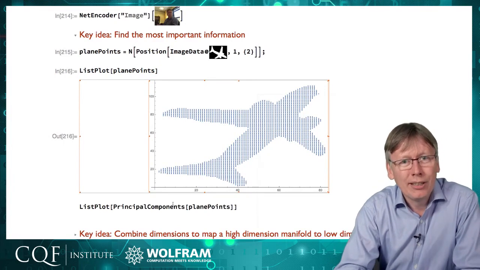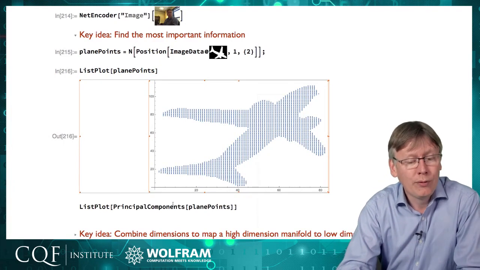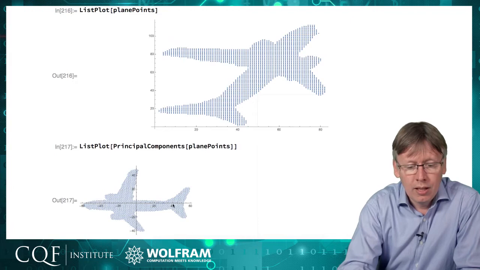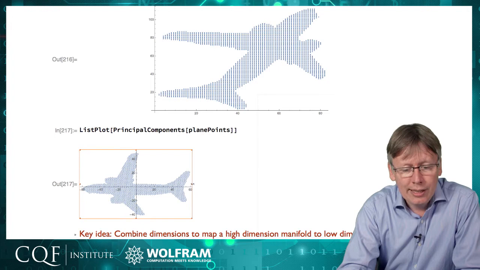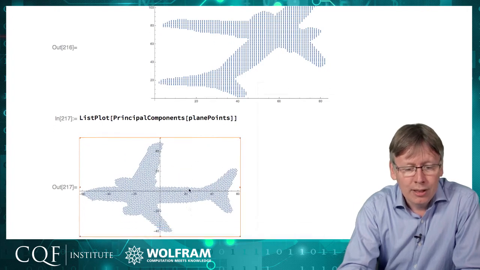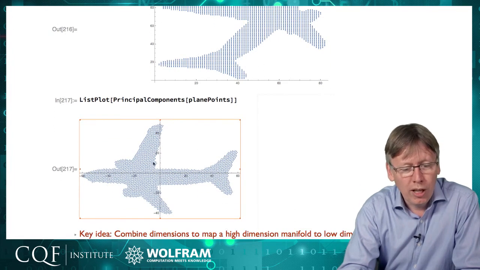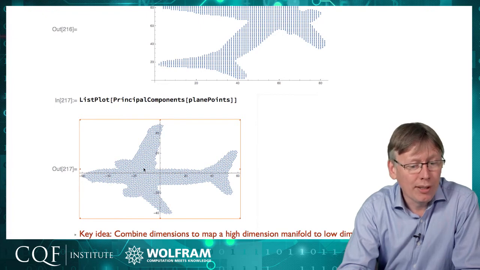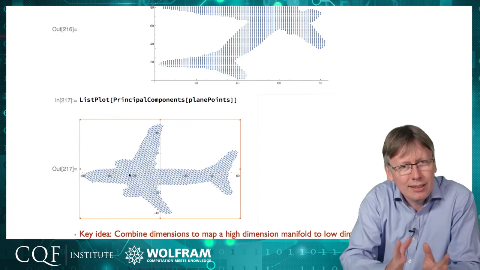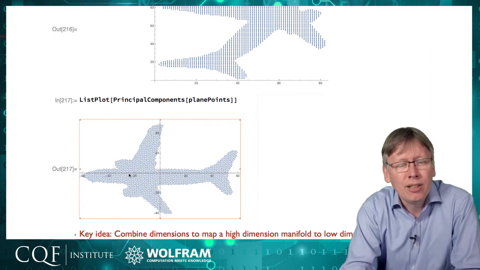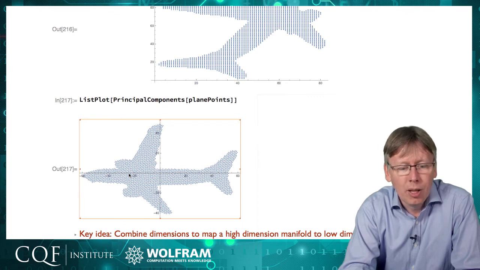But there are all kinds of clever maths out there to do better than that. If we transform that data, and here I'm using something called principal components, I can rotate this data around, so that now, when I throw out the y coordinate, I'm throwing away less information than when I threw it out before. I've aligned the data so that as much of it is in line with the x direction as possible. This is one of the basic ideas of dimension reduction: can we identify which of the dimensions matter most?